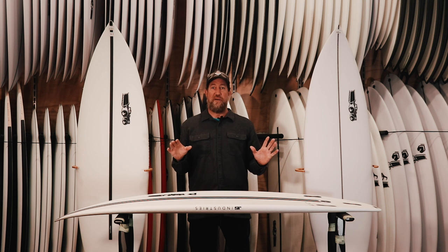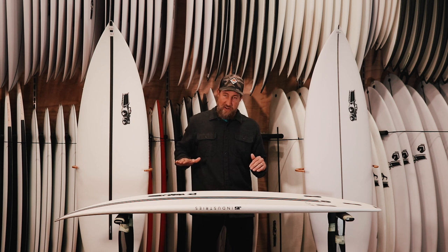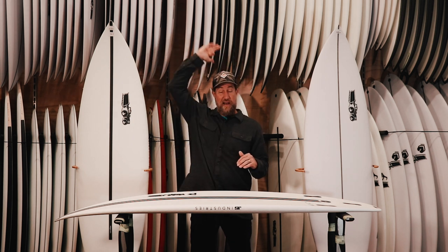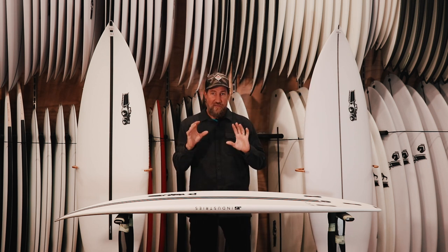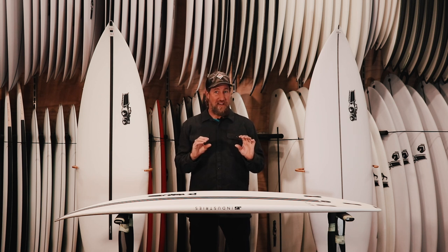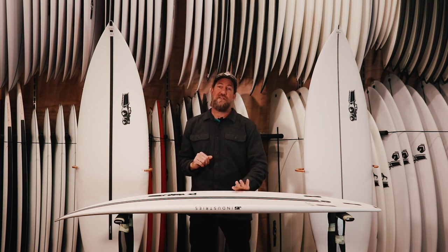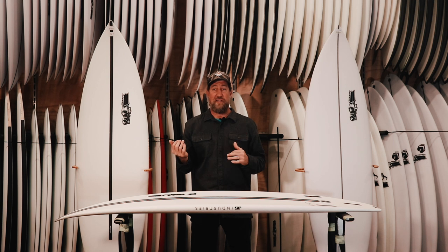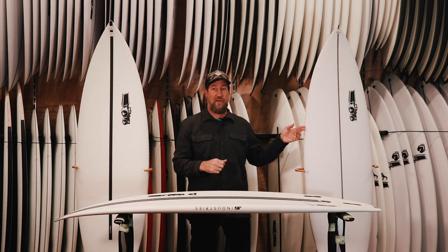I can't say anything bad about this board other than it really works best in the HYFI down around waist high and up to probably head and a half, and the PU I find better in head high and up. So comparing those two, the model is exactly the same. If the waves you surf are a little bit more gutless, but you want a performance board and you're surfing waves about this size here, then you're way better off sticking with the epoxy. If you live somewhere like WA where we've got quite punchy surf, and you can't have both or don't want both, you're probably better off going for a PU.